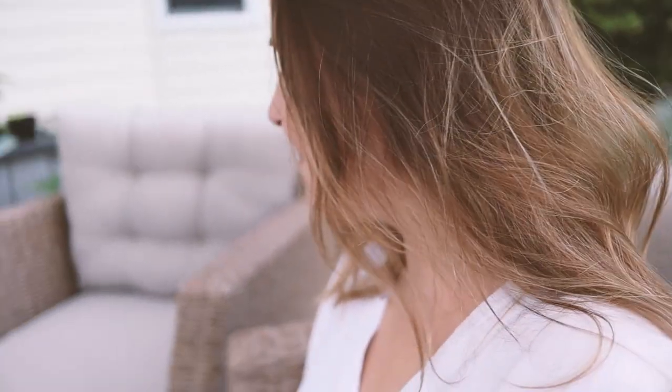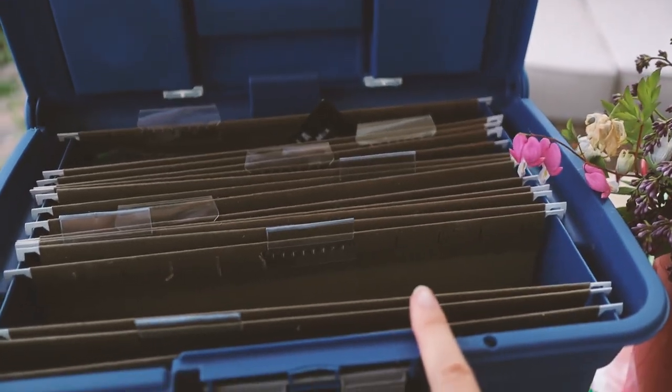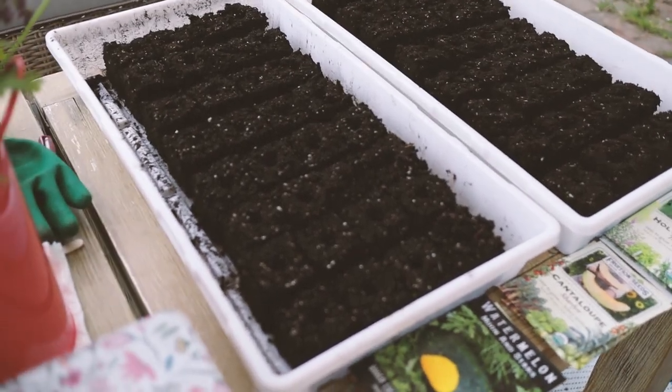Malachi and I took cover under the umbrella because we felt some raindrops coming. And so now we are sitting here. I am doing the bouncing, multitasking as all good moms do. We're also gonna go in this bin and look for some more seeds to start because we have a whole other tray open. And I'm not sure what I'm gonna put in it.